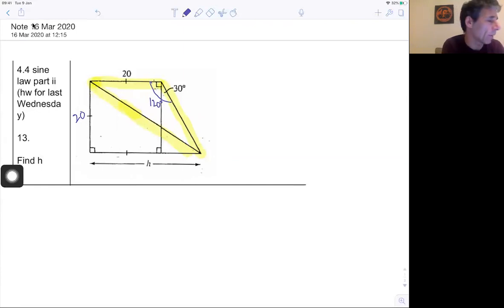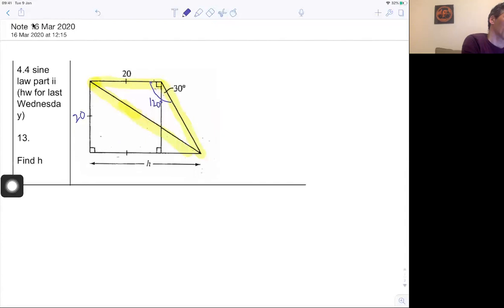using just the Pythagorean theorem, because I would have a 20 and then another length here, and I could figure out the third side. But the more I looked at this yellow triangle that I've highlighted, the more I realized there's not really enough information there to solve for that triangle. I've got a side length here, and I've got this angle. I guess if you assume that these two angles here are equal to each other, maybe you could do it, but it was an assumption I didn't want to make.